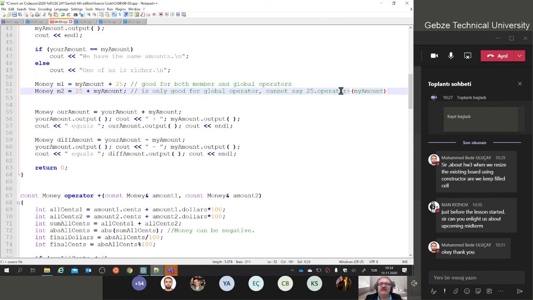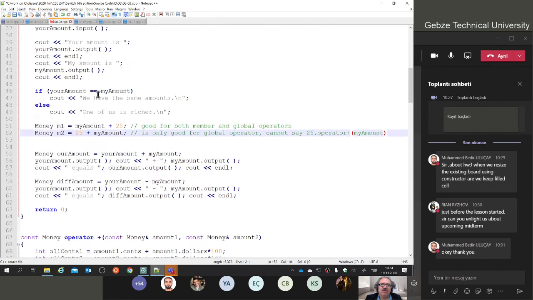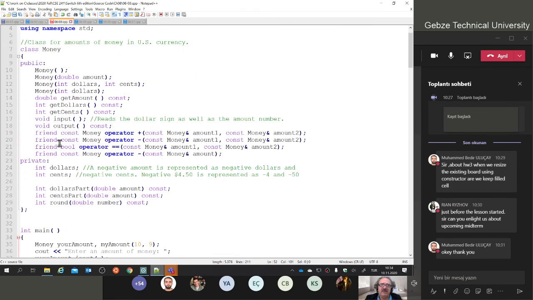I can't do that, right? So this one has to be a global operator. That's why we had to use these global operators, and since they are global, to be more flexible, to be able to access the private data and function members of the class, I made them friends. Okay, I made them friends.